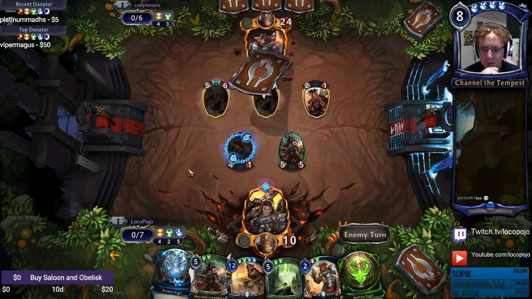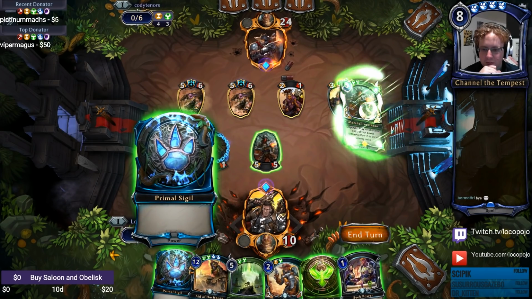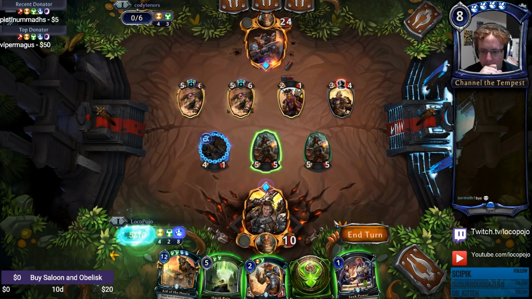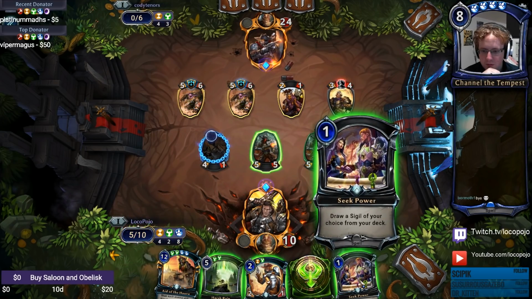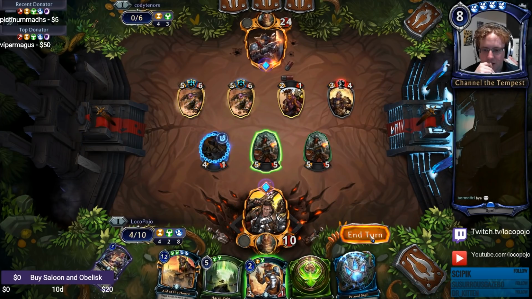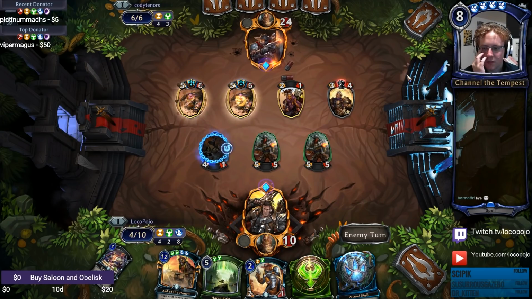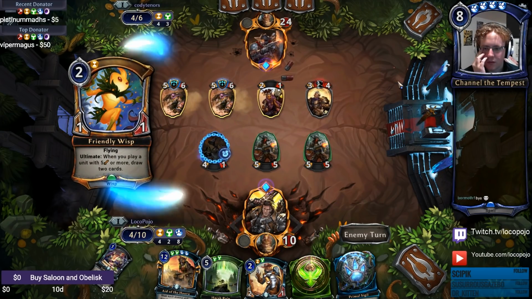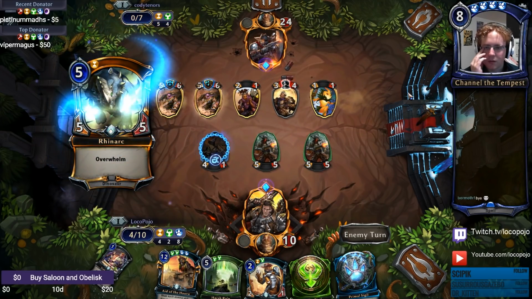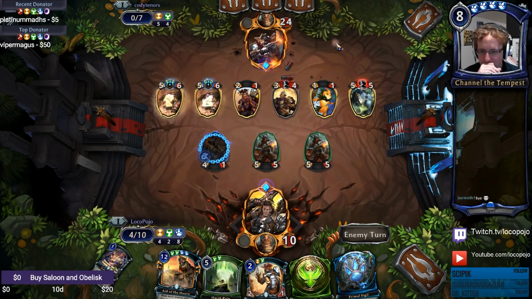However, Ironthorn will get me up to even power at 10, which means that as long as I keep 1 unit alive... You've run far enough. We actually are in excellent shape. So I'll just play a Primal Sigil here. End my turn. All of the stuff gets played. Good stuff.